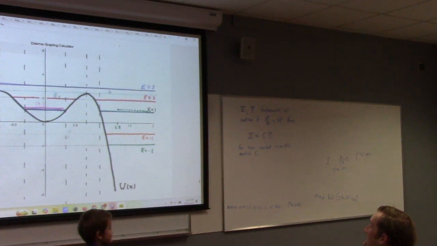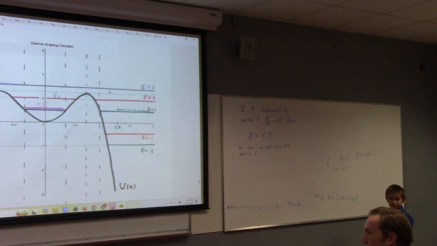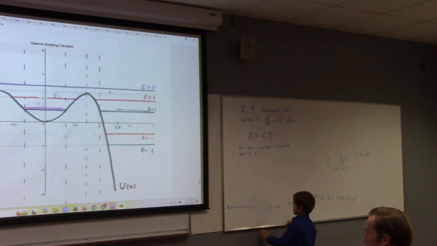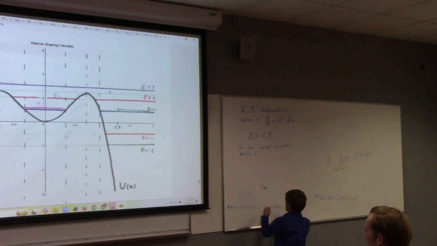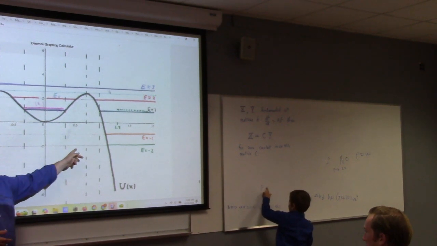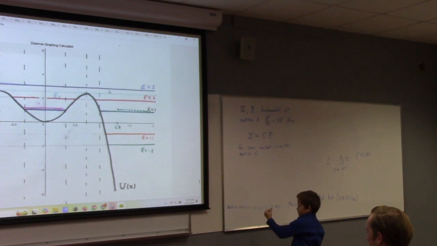Thank you, Benjamin. So here is a plot of the potential energy, and these are energy level curves, right? Because for a conservative system, the kinetic energy plus the potential energy is equal to a constant, we must have that the energy level has to be above the potential, right? If the energy level is below the potential, that means you've got negative kinetic energy, which is physically impossible and also mathematically questionable.